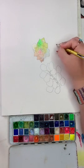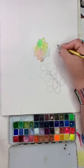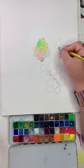All right, let's do a little bit of side view jade up here. I'm literally looking up at this plant, and it's doing all different things right in front of my eyes, so it's really fun.